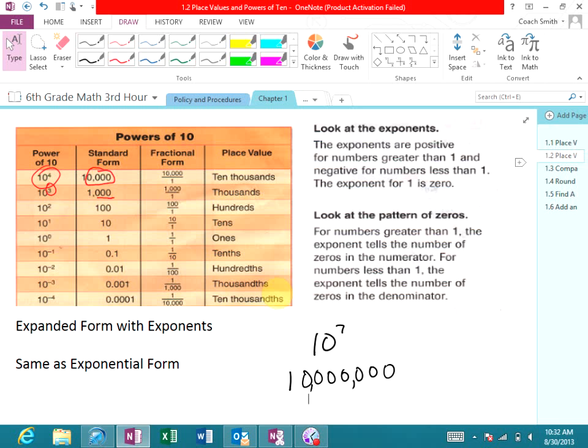The part that most people struggle with is the decimal part. The decimal part is down here. When you start having negative exponents, you start having decimal numbers. So, let's look at 10 to the negative first power. Well, 10 to the negative first power is right after 10 to the zero power. 10 to the zero power means 1, or the 1's place value. 10 to the negative first is the very next place value after that.